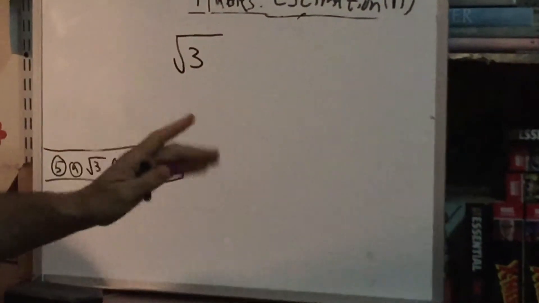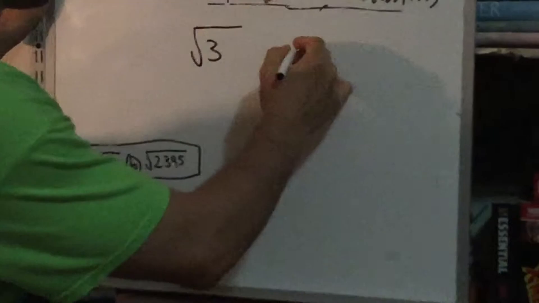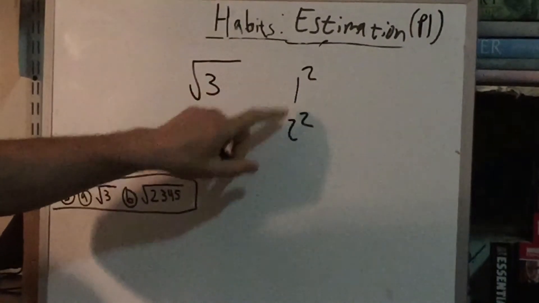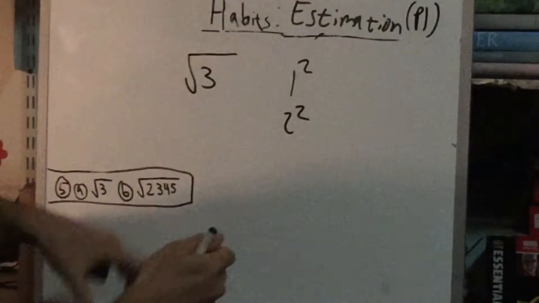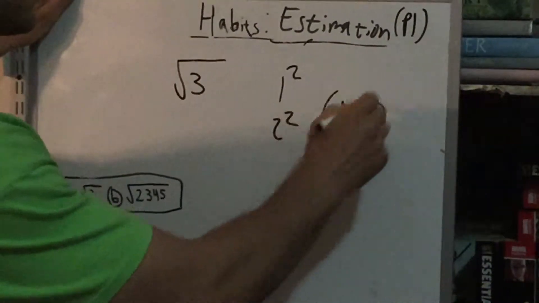We're going to go over several ways, but one might start with saying it's between 1 squared and 2 squared, because that would be 1 times 1 or 1, this would be 2 times 2 or 4. So we might split the difference and say let's try 1.5 squared.